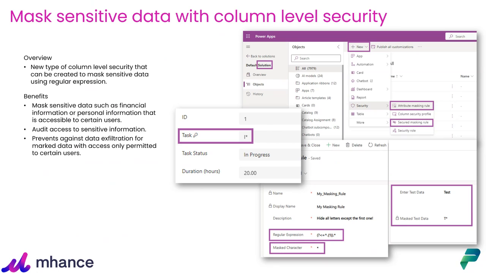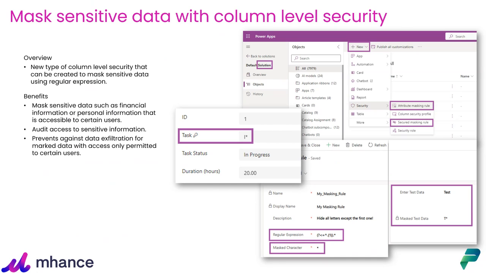That is also solution aware, so we can add that into our development environment and move it into UAT and production as well. Some of the key features are hiding sensitive and personal information. There's also the ability to audit who has accessed the sensitive information, and it prevents some data exfiltration.